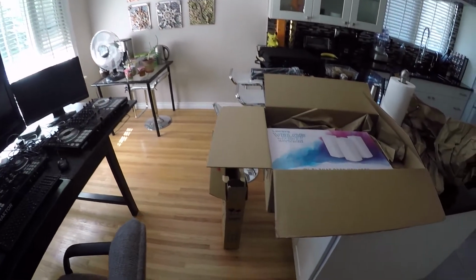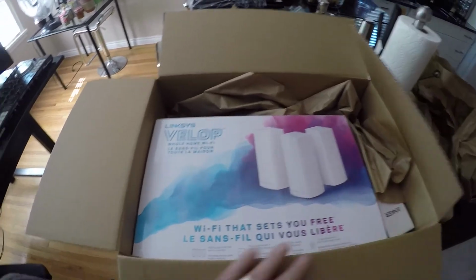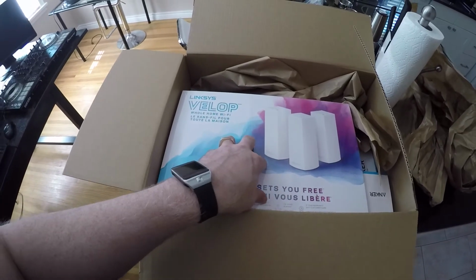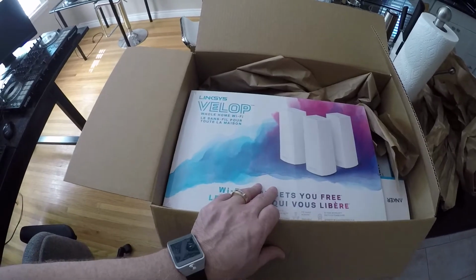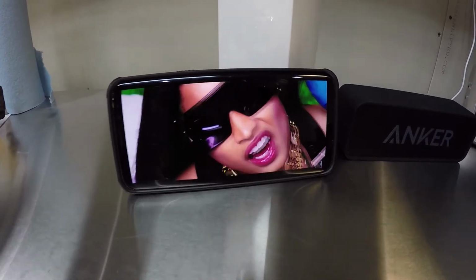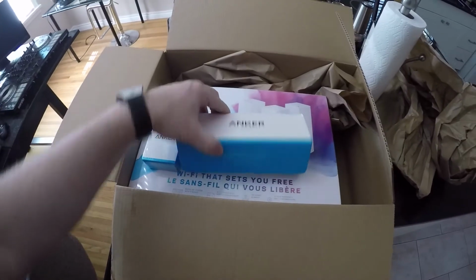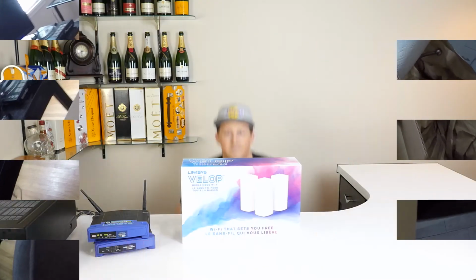All right, look what we got here. We got our Amazon Prime delivery, and I've got a new Wi-Fi system. And the idea here is that I'm going to show you how I can get blazing speed over to my garage, which is what we want to do, a little bit of live streaming over there. So very cool stuff. Okay, well, I'll show you guys all the setup once I take it all apart.